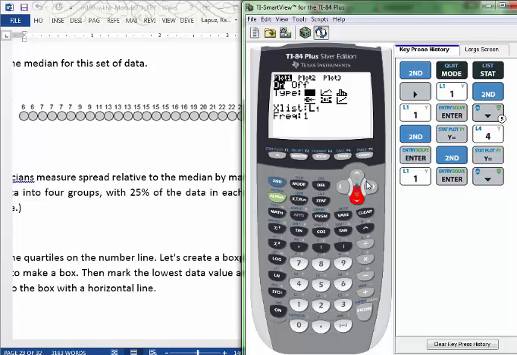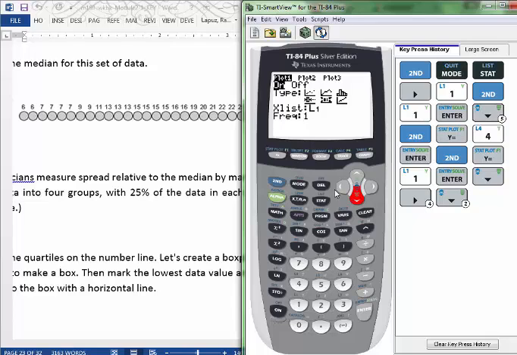And the type that I want to select is the box plot. Now there's 2 plots that look like a box. We want the one with a line in the middle. That includes the median in the middle, and that's what we want. Your X list is L1, and then your frequency, if you have that as an option, is 1.